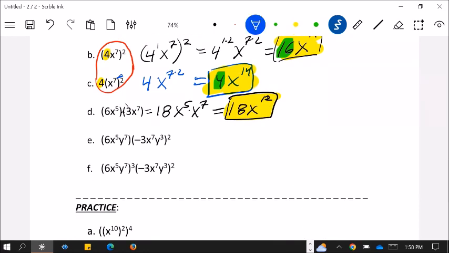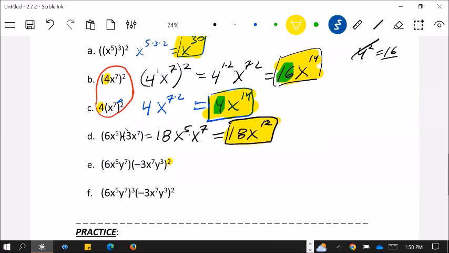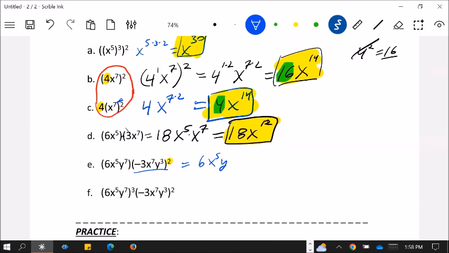Now underneath it, now we have a complication. Look at that. One of these has an exponent. So we have to do that first. We have to take care of that. We have to apply the exponent to that one. So when we start working on it, we just leave the first one essentially alone. Well, we leave it in front. We're not going to do anything with it yet because there's no multiplier to it. But then we have to square each of the things in the second one.